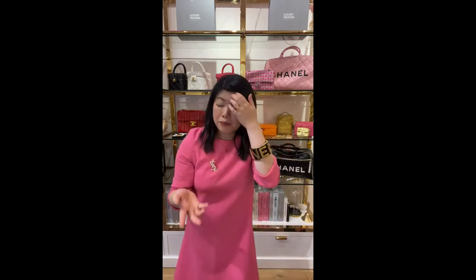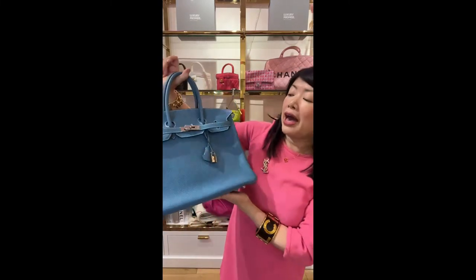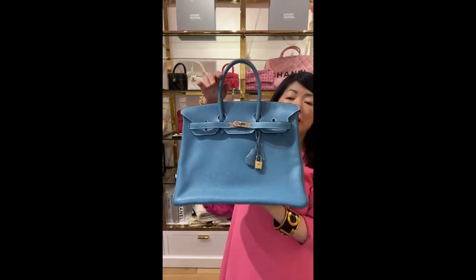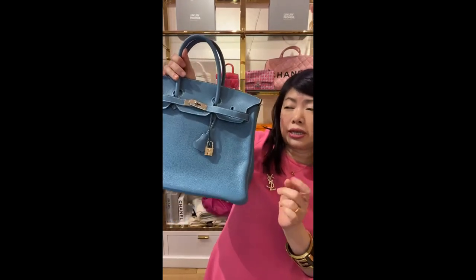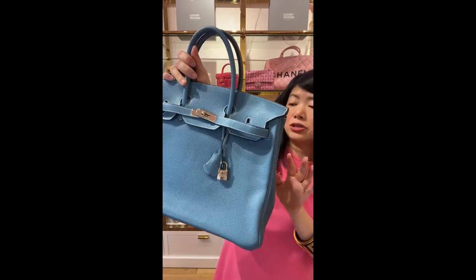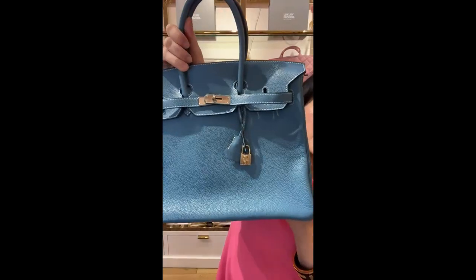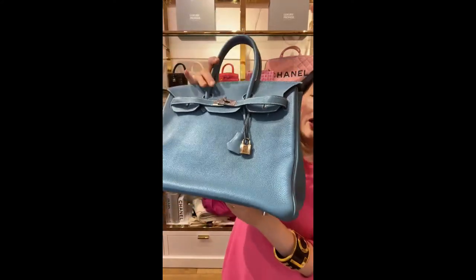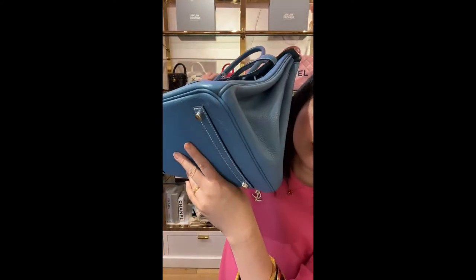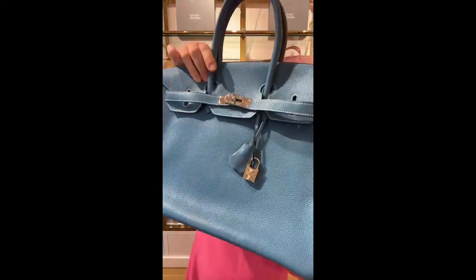So while we're talking about Hermes, I want to feature this, because I think that yellow, I think the feed would look so beautiful with all the colours there. We have this beautiful pre-owned Birkin, a Birkin 35, and this is in Clemence leather, and I believe this is from the 2011 or 14 collection? 2009. It's 2009 collection. This colour is known as the Blue Jean Kelly, and it has that contrasting stitching. Lovely pre-owned condition with very light wear to the corners of the bag, and it's paired with palladium hardware.